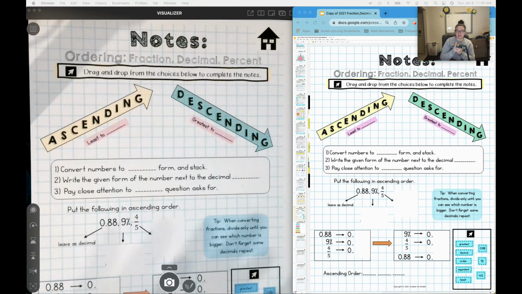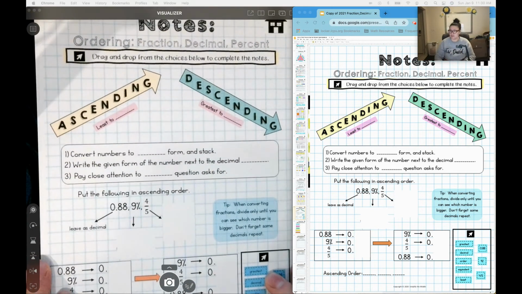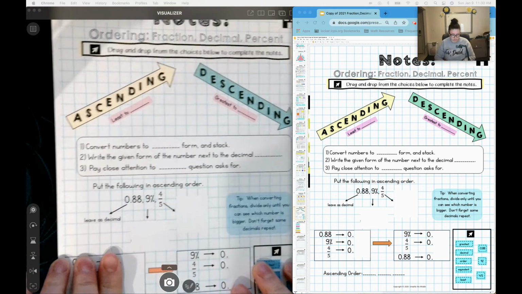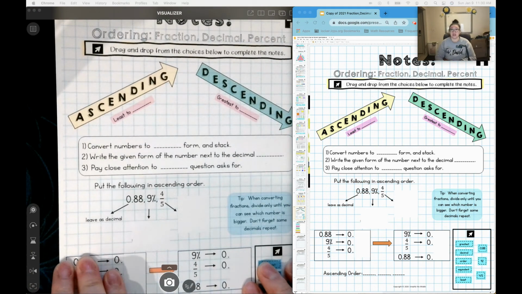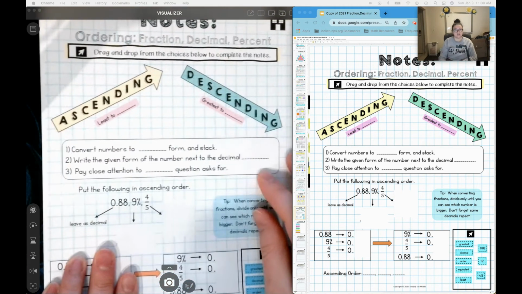So last class, we were comparing, seeing which one was bigger, which one was smaller. Now we're going to be looking into ordering, rearranging our numbers and putting them in whatever order they ask us for. And they're going to ask us to put numbers in order in a few different ways. We've talked about these words already this year when we were putting integers in order, like on the number line, where we talked about the words ascending and descending.